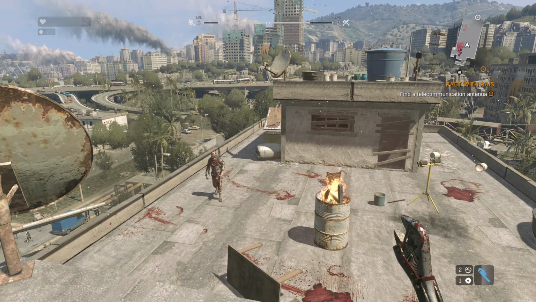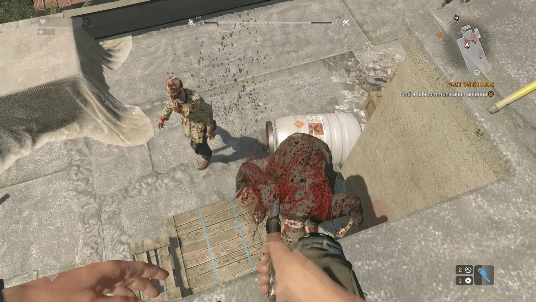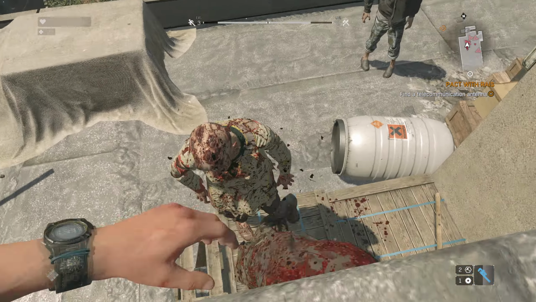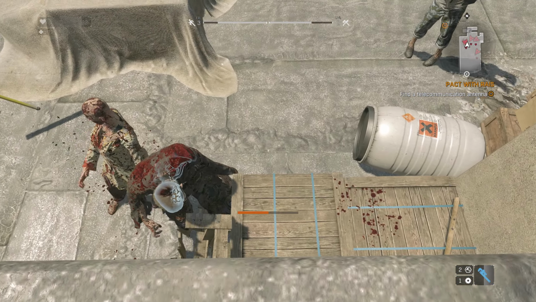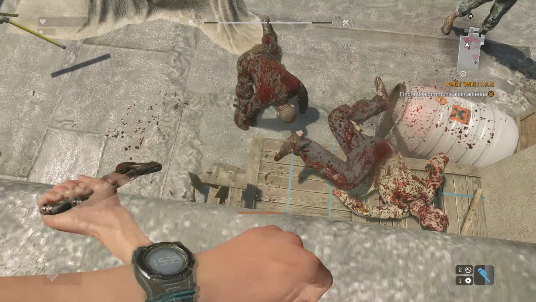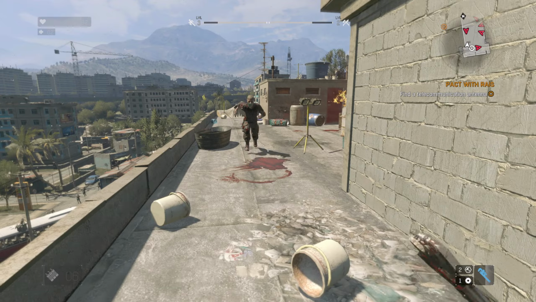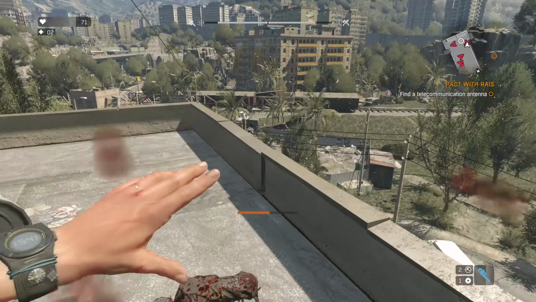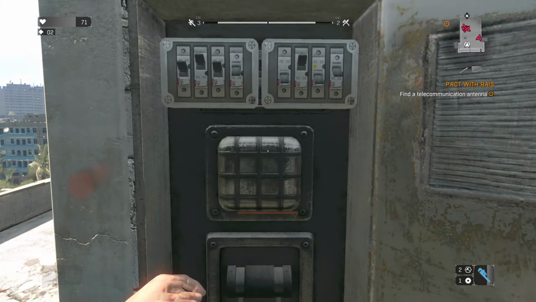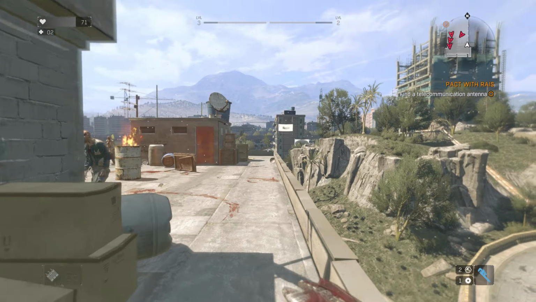Where do I need to go to turn on the lights? Oh yeah, you come up here. You'll... Haha, you take that. Yeah, that's right. Alright, that's on, so now I just need to kill who's left.